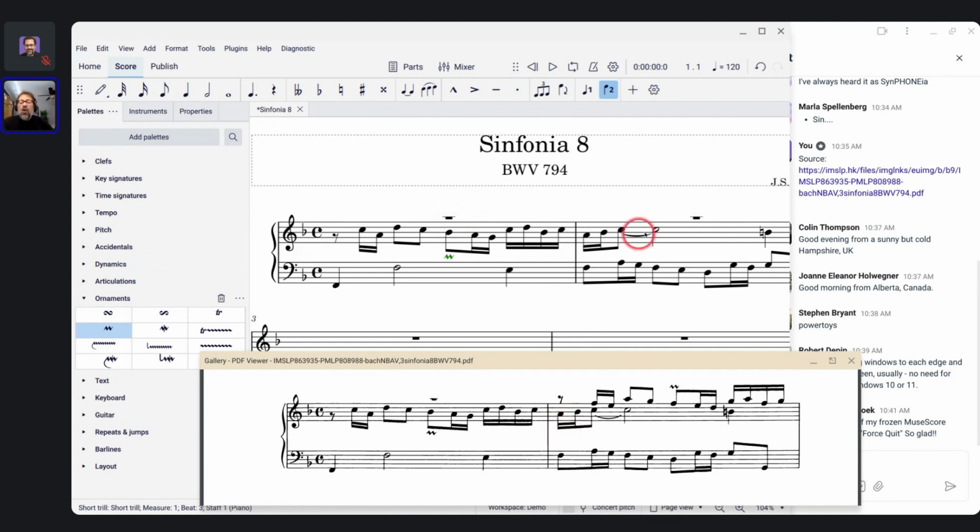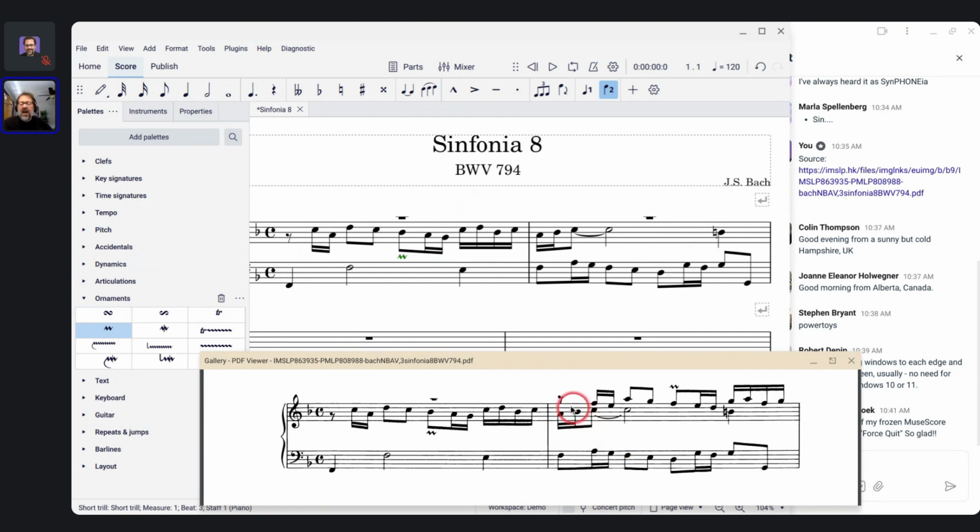All right. I said I had finished entering the music, but of course I haven't. I haven't entered voice 1 in that second measure, top staff. So let's do that. I'm going to select that measure. And I could get fancy here. I could have gotten fancy and said, because I know this is imitative counterpoint, that this line that is going to be in voice 1 here is actually the same line as what was in the previous measure, just transposed. And I could copy and paste it and transpose it and then fix the things that are a little different.